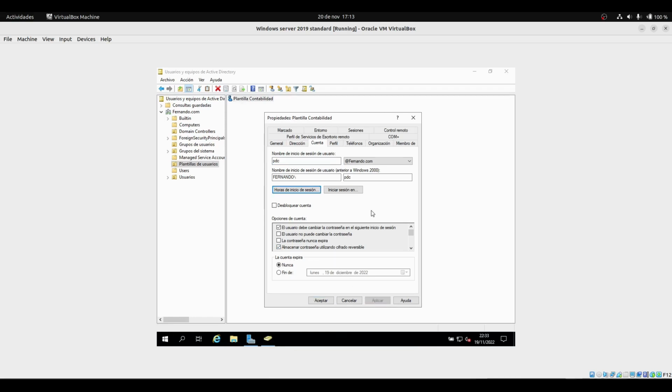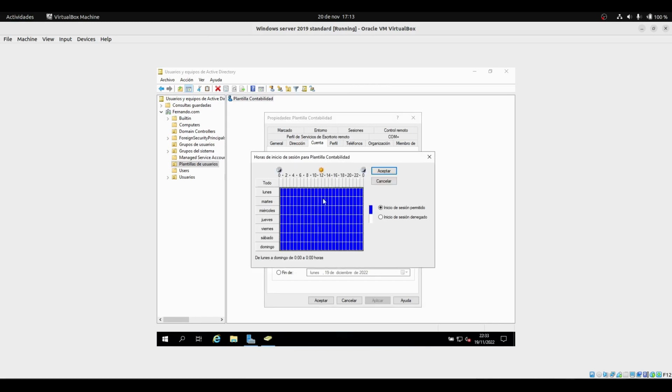The users from accounting, I want them to log in only on some hours, so I'm going to define them. I want them to log in only from Monday to Friday, from 9 in the morning to 2 in the afternoon, and then in the afternoon from 4 to 7 of the night.